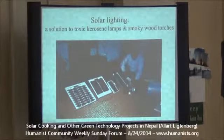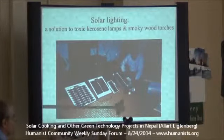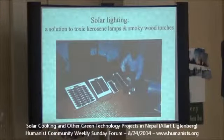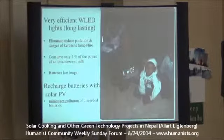Then light is also such a basic need. Initially I thought, well, why light? Because then people will stay longer in their huts and use more fuel. But there's a basic need there. So we've put those into our programs too. This is a friend of mine here. He makes these LED lights, the lamp here, and I have one sitting there on the table. And we try to make him more productive and sell them on the market.